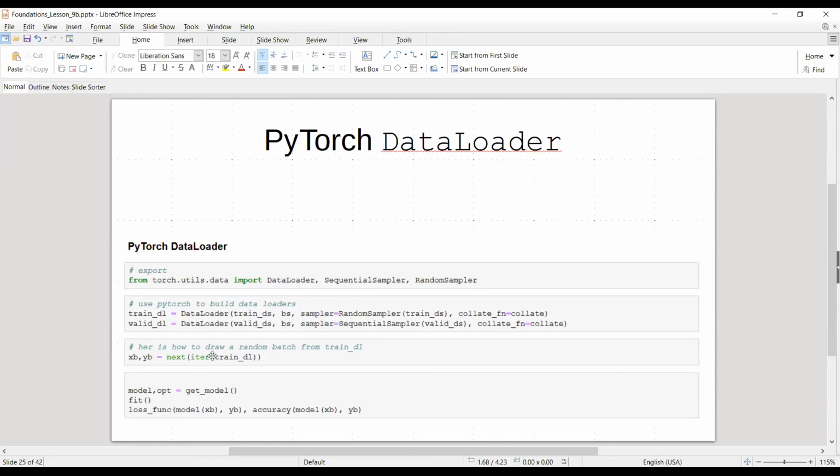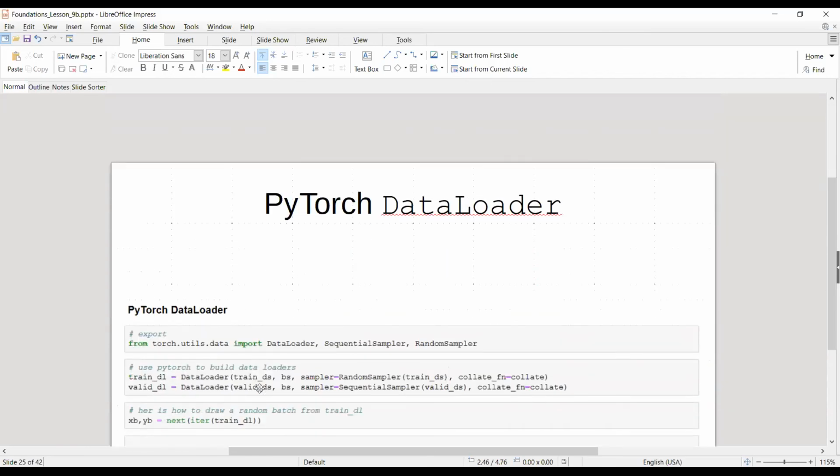All right, so now we draw a random batch using the same way, using PyTorch's data loader for the training. And then this is how the model looks. I think he built a function above. I didn't go into it much, but it's just a simple function that builds the model.